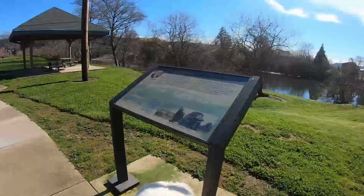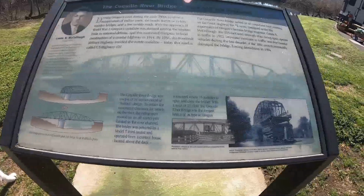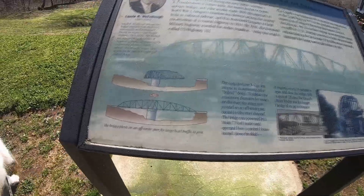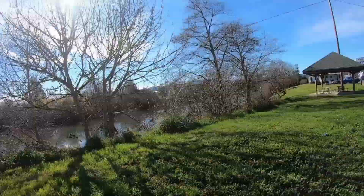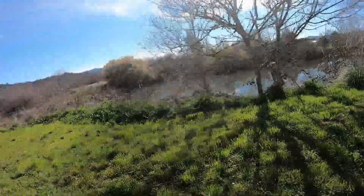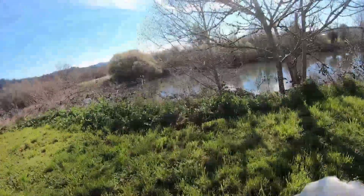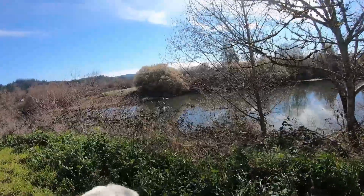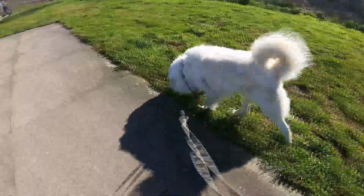And this park right here, when Mom and Dad picked me up when I was just 9 weeks old, I was really, really scared all the way home. Well, all the way until we got to this park. And we walked around the park a little bit, and I met like 2 other dogs here. And I'd been drooling like crazy all the way until we got here. And once I got out of the car and met the other dogs and got back in the car, I didn't drool anymore. And I haven't since.